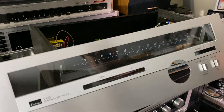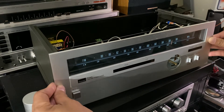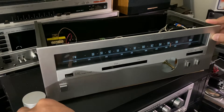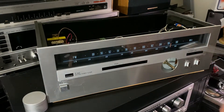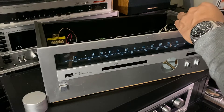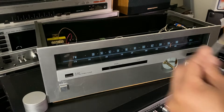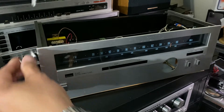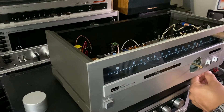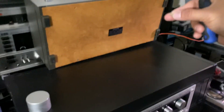All right guys, I'm gonna put this back just like that. Voila — as you can see, it's clean already. Let's grab the screwdriver and make sure you hold it like that and put it where it belongs. There you go. The other side — and don't tighten it all the way yet because you still have the one in the bottom. Make sure that everything is okay.